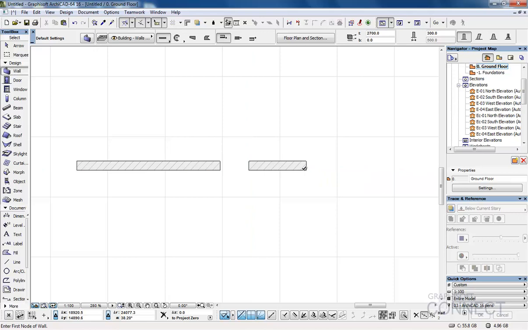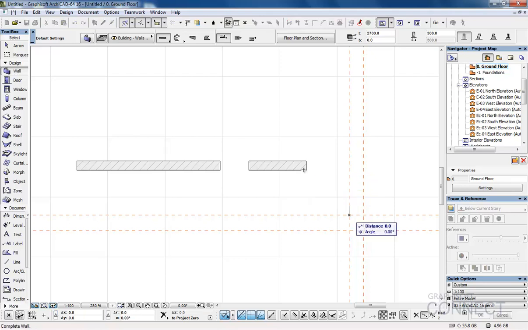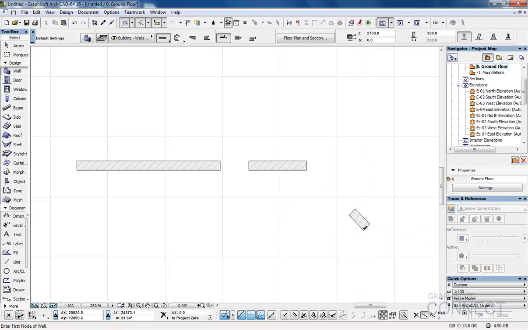So we can do combinations of these. I might go this time X 2000 plus, Y 2000 minus, and then think, actually let's go another 500 plus from there to take it back up a little bit, and then think, maybe X will go 500 minus as well. And we can jump this around, we can add up strings of dimensions to get to exactly the point we want, and when we're happy with it, if we press the enter key, we can then draw a nice new piece of wall. So maybe we'll take it down there this time.